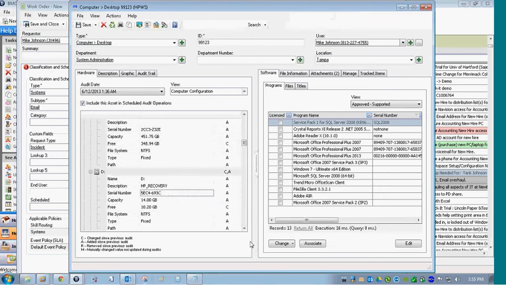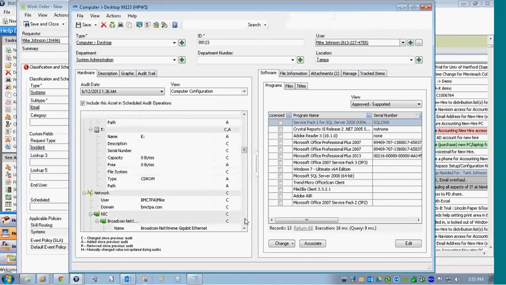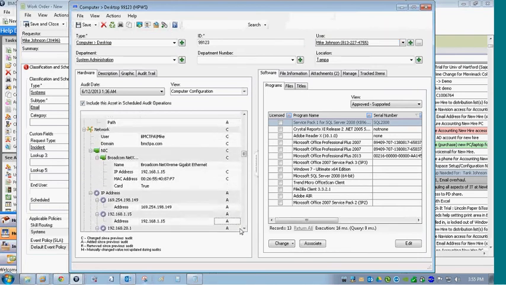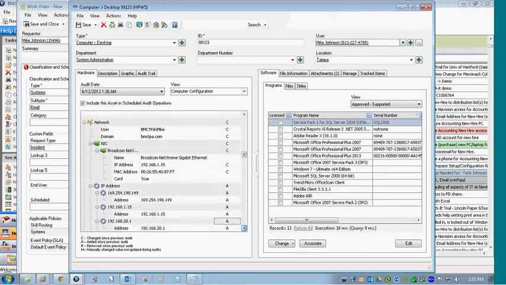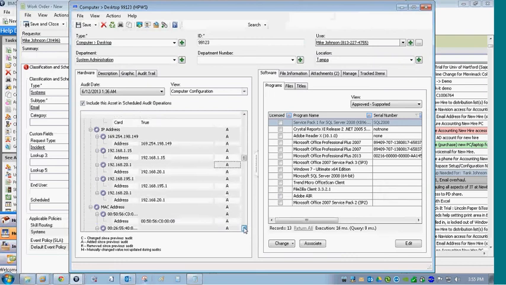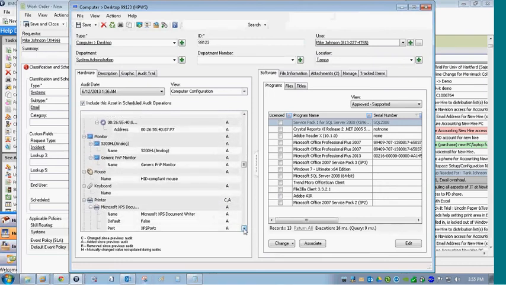Hard drives, local drives, potentially network drives, serial numbers on those. Networking information. This is from the last logged on user value in the Windows registry. This is how we associate users to workstations automatically. Good stuff. There's my network card and IP address. Oh, there's other IP addresses. What's that? I'm running VMs on this machine. If you have multiple, they're going to show. Definitely going to be the case on a server, along with those MAC addresses.